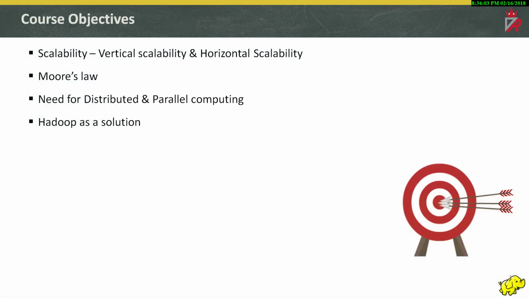In today's session we will discuss scalability in the computing world. We will explore various models of scalability. We will see how Moore's law has suited us for the past few decades. Then we move on to understand the need for distributed and parallel computing. What are the factors that have favored this computing pattern?